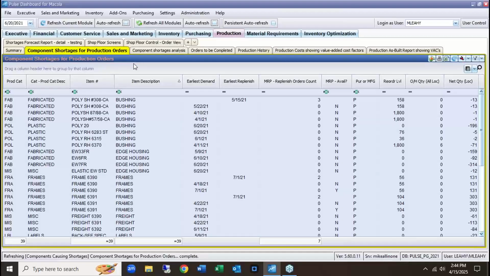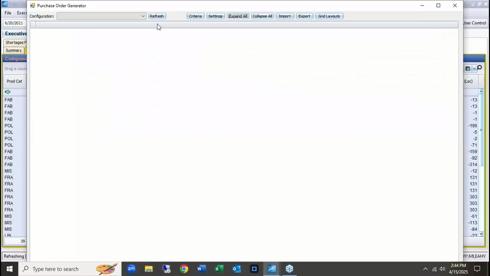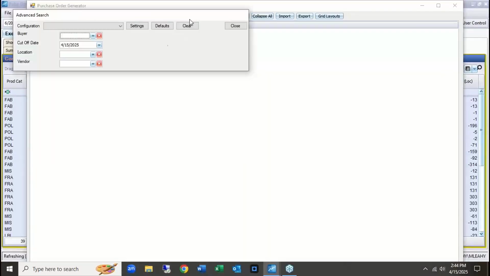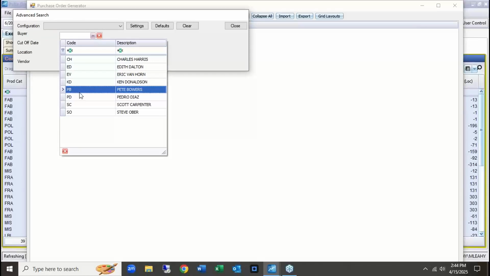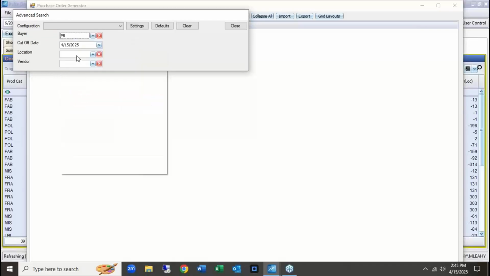Okay, so we've talked a little bit about some of this. We have some new features for those of you who would like to get away from having to manually key in production orders constantly. So I'm going to make believe that I am the buyer, Pete Bowers, in the Cincinnati location.